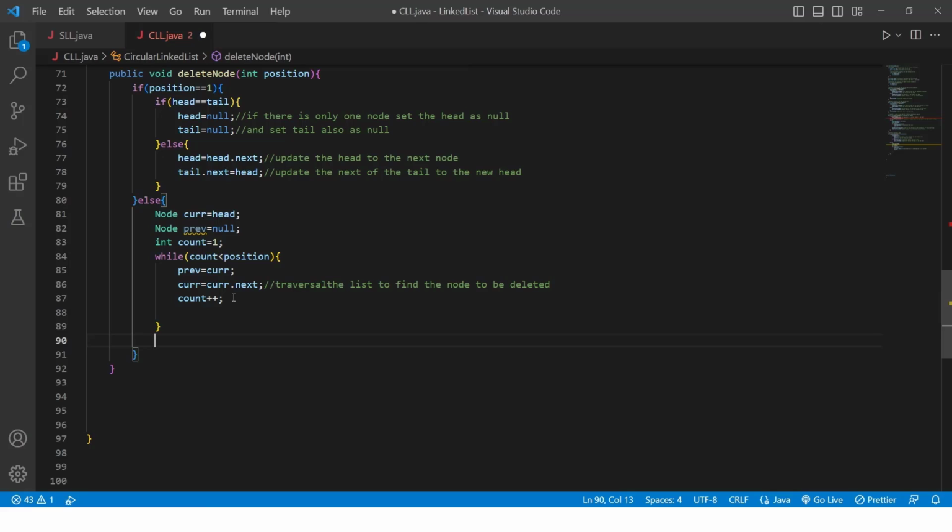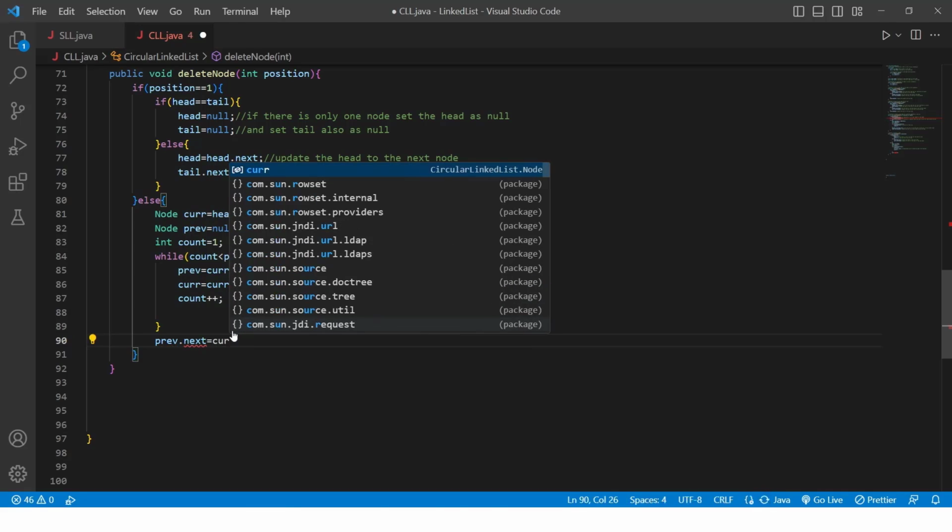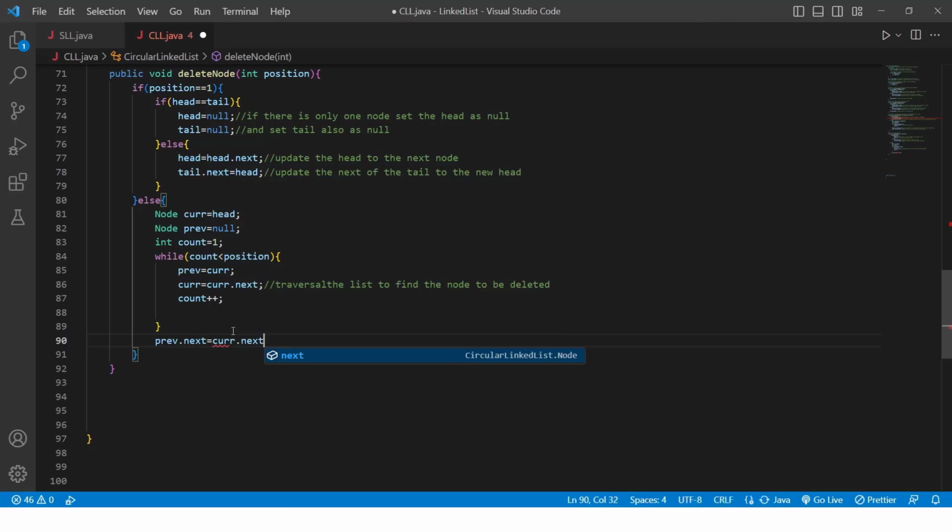All right, so what I'll do here is write previous.next, that is going to connect to current.next. For the tail, this current.next is not actually null, it is going to be head. But every time it is not head, so we cannot write head. If I write head, that is only valid for the tail, right? Deleting from the tail, but we are doing it for both.